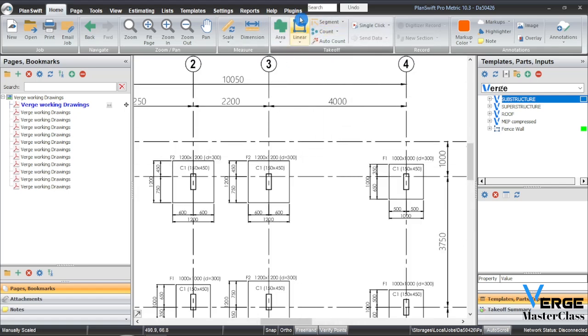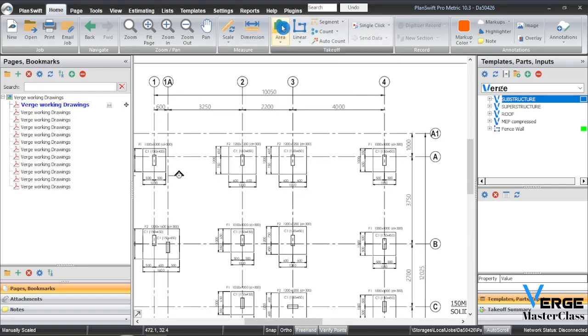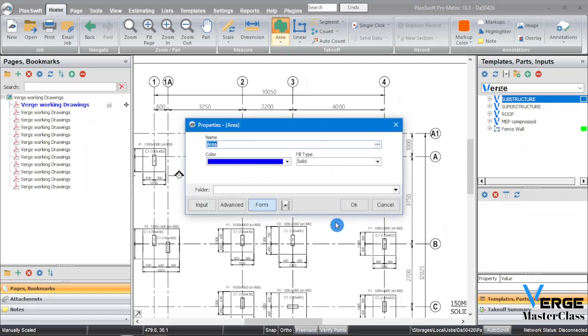Now these are the tools we'll be using for our takeoff. We have the area tool, we have our linear tool, segment count, and we have our auto count. Just to do an overview, we can click on the area tool, change the name.